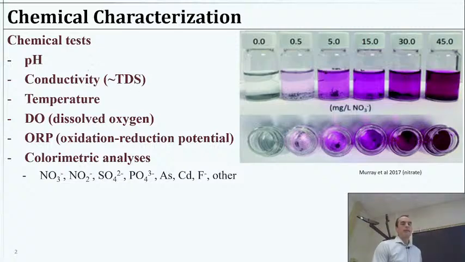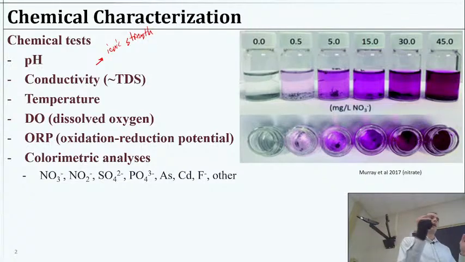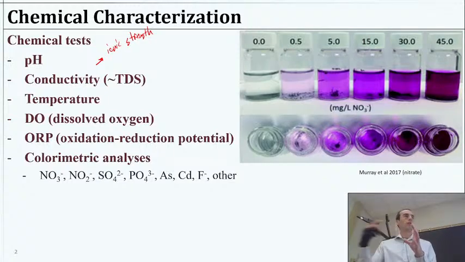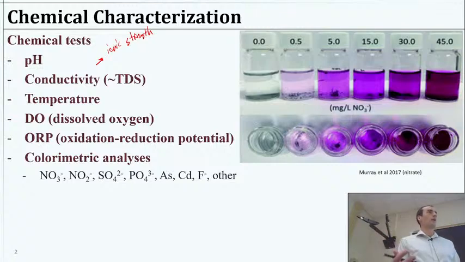Conductivity is essentially a measurement relating to ionic strength, because what you do is you check how resistant the water is to electricity passing through. Okay, so the more charged ions are in solution, the less resistant the water is to electricity. So salt water conducts electricity a lot better than fresh water, right? So we can use a tool that just simply measures that and checks, oh, how salty or how ionic is our solution, and we can get kind of a generalized idea of total dissolved solids from there. Okay, so then temperature is pretty obvious. Dissolved oxygen is another one.